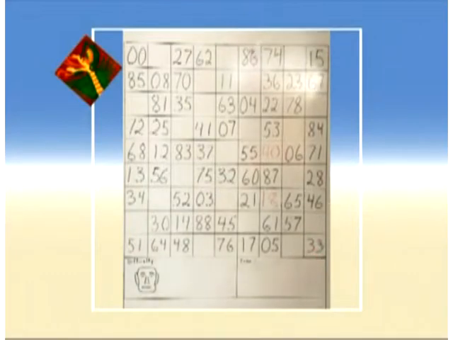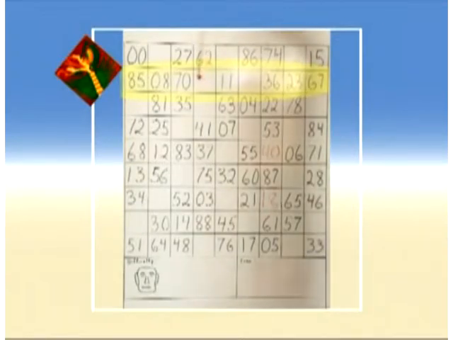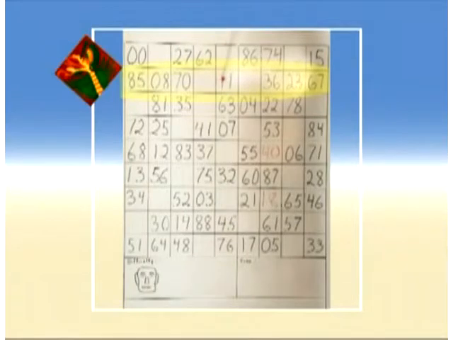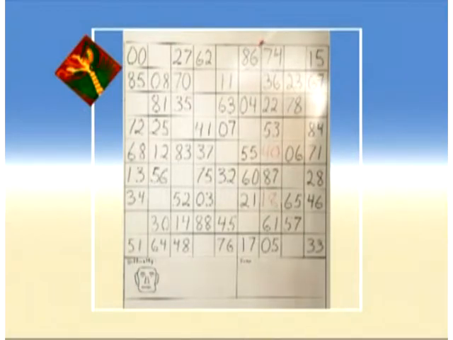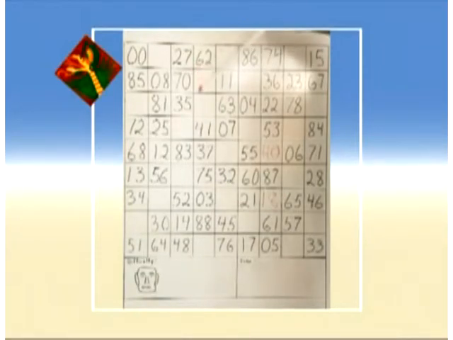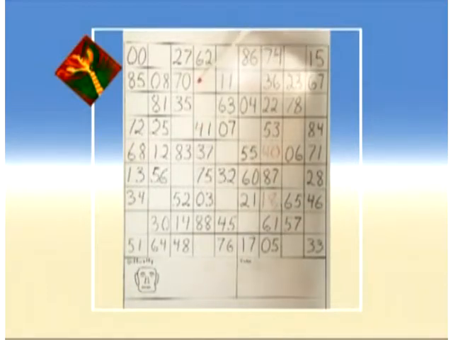Now we go to another row, this one with only 2 blanks, and we'll start with the left number. We see we have 8, 0, 7, 1, 3, 2, and 6. We are missing a 5 and a 4. But if we go up and down on this column, we see that we already have a 4 on these left numbers. So a 4 cannot go here, and a 5 goes there.